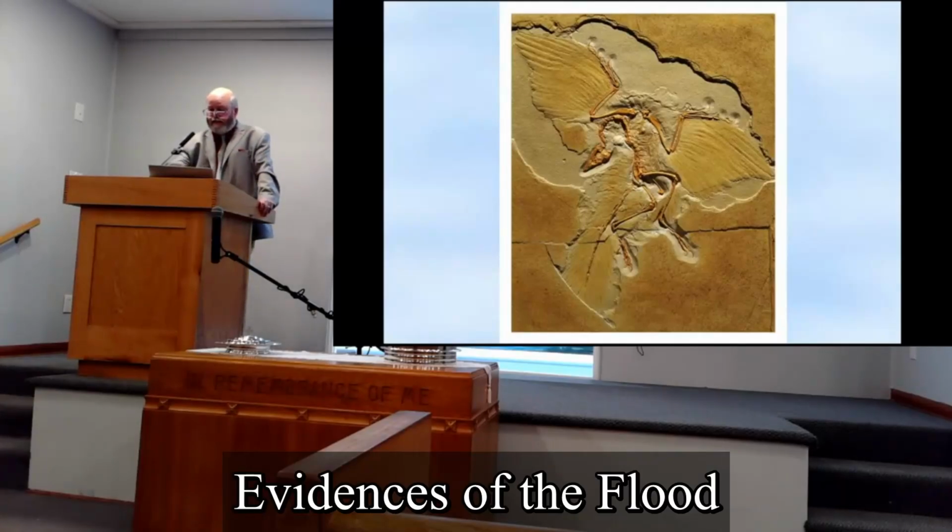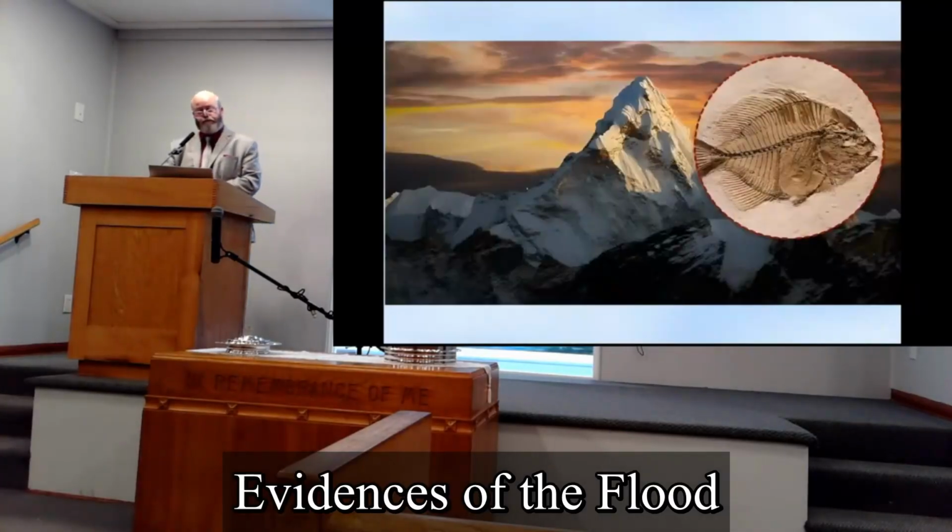You can plainly see that. There's no way that this thing died and fell on the ground and formed a fossil like that. Its feathers and stuff would never survive that. It's just silly. And then you have scavengers and other things, right? So another unusual thing we see in the fossil record. In the Himalayas, they have fish fossils high in the Himalayan mountains. We see similar things like that all over the world.